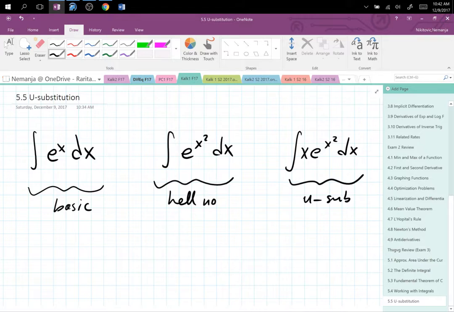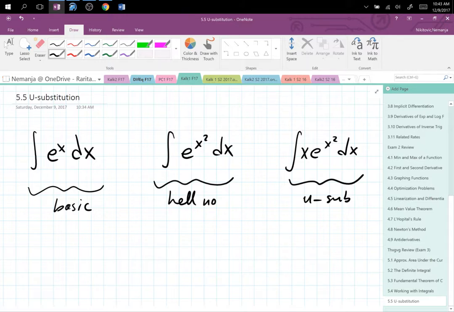So those problems are easily solvable. Anytime you have a function derivative pair present and you can work with that, sure. What is the function derivative pair here? Yeah, exactly. The derivative of x squared is 2x, not there, right? And we can't fix that.